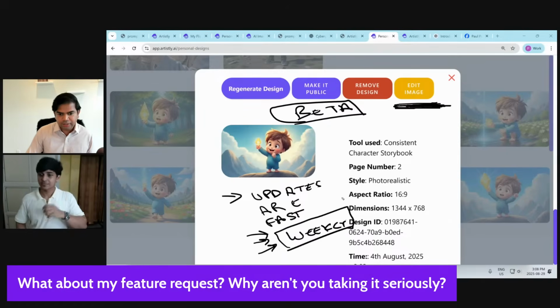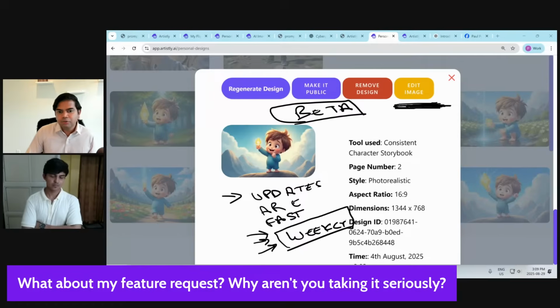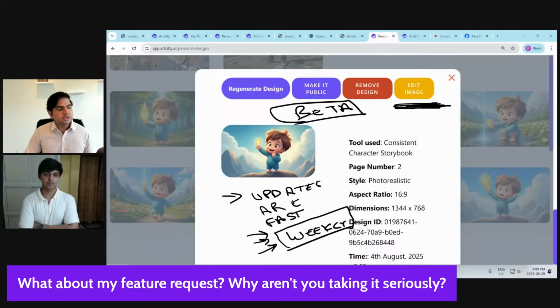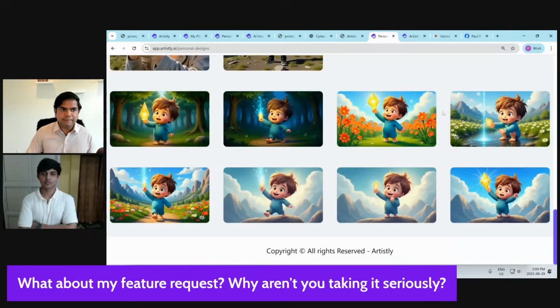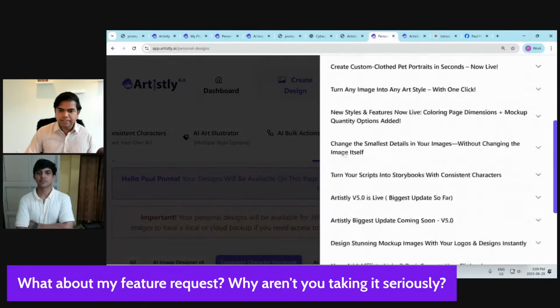We wouldn't say we are perfect here. So in the future, as time goes on, you will see that when we're making updates every week, we may not mention it as Artistly V7. We may mention it as 6.1, 6.3, whatever. Instead, we're just going to keep releasing them. You're going to see them under the updates tab. You see this? You're going to see them in the latest updates tab here.